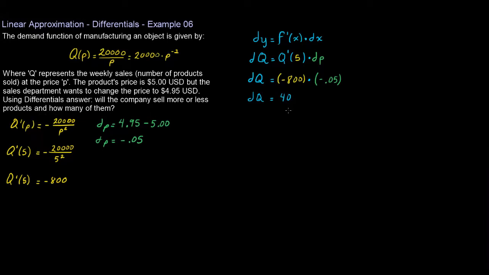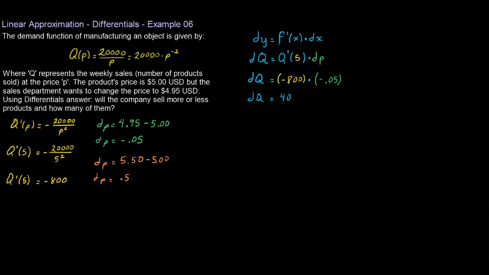How can we go deeper into this idea? I'm going to show you something. Now I'm going to make another case. Let's suppose that instead of lowering the price, we raise the price. Let's say we raise the price to $5.50, which is a lot. That's like a 10% raise. It's crazy. So the differential of price would be positive 0.5.